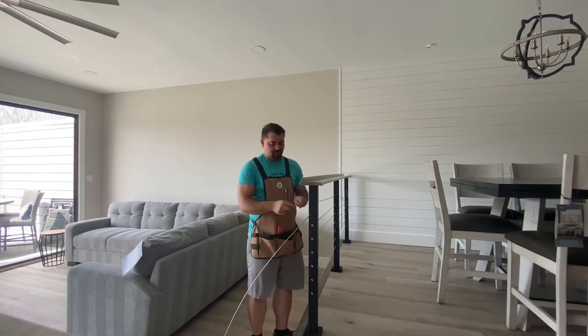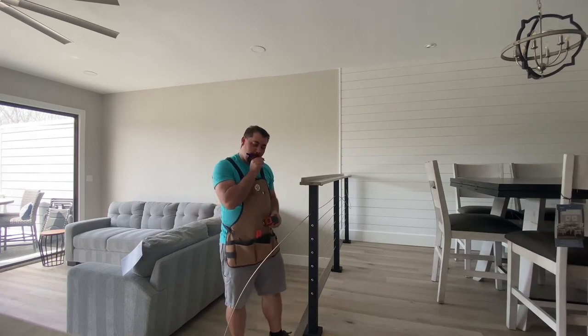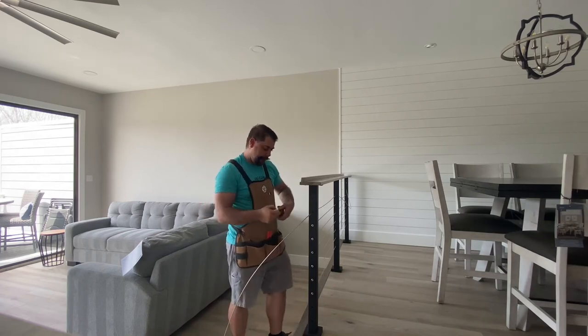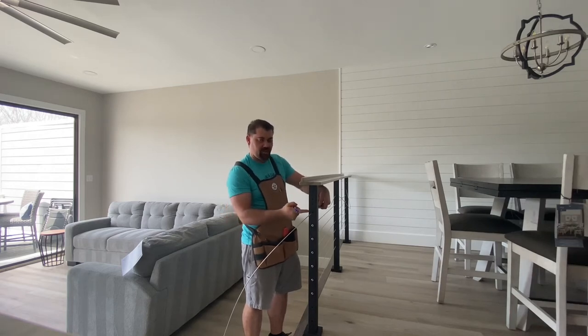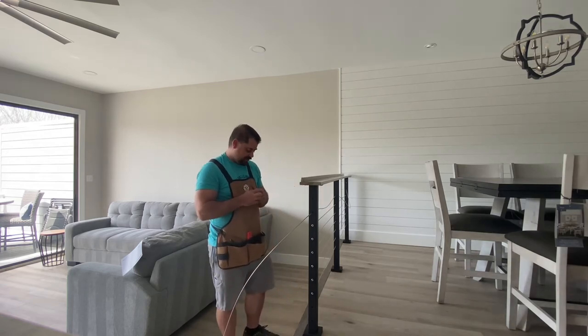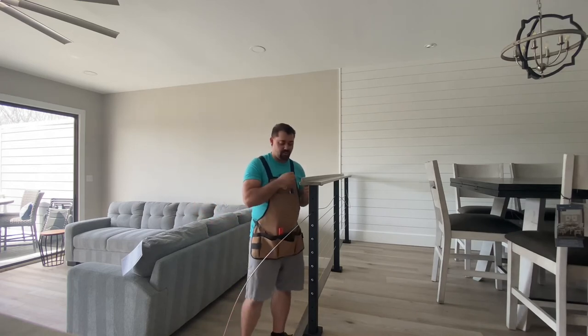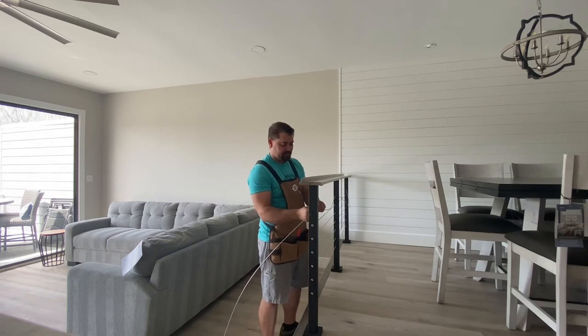All right, so now I've got the little blue mark, and I'm going to take my tape out and measure 1.25 inches in from there. And make another mark. So I've got the mark that represents the outer edge of the post, and then another mark 1.25 inches this way. And then what I've learned is, I need to just click my fingers and erase that first mark I made, because it can be viewable once you do the install. And if you forget to do it, it comes off pretty easy.